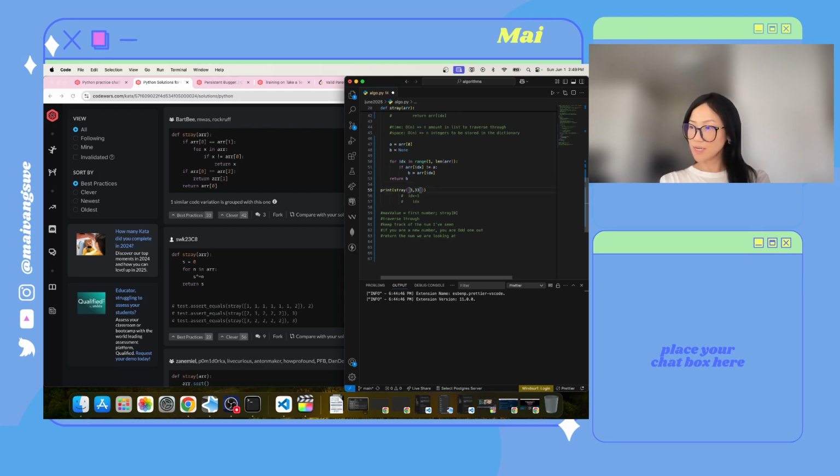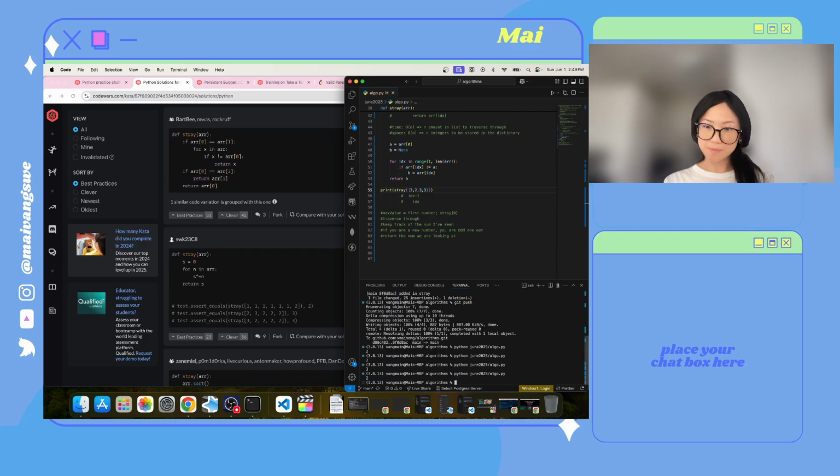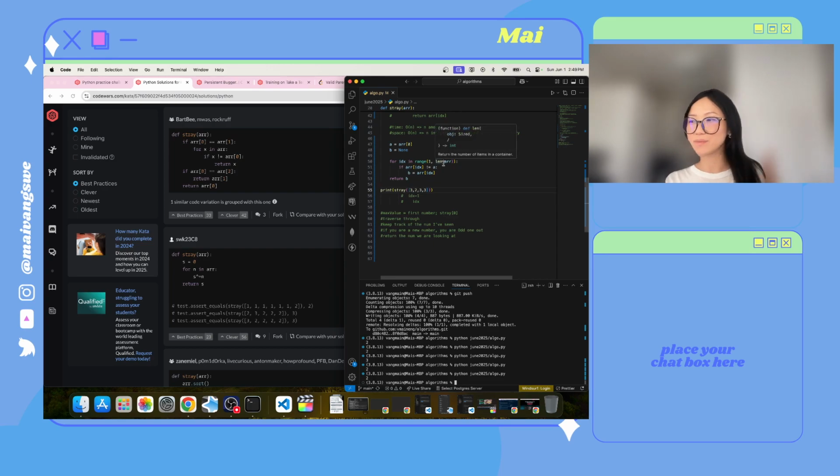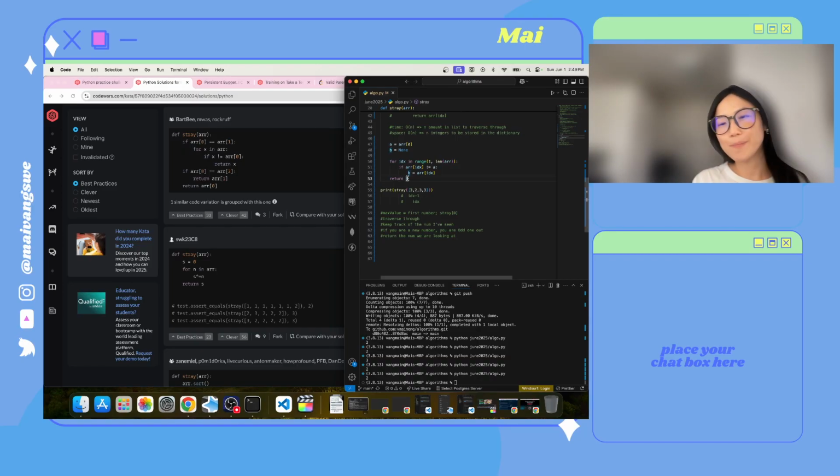Wait, 3, 3. My terminal is this one. Because, yeah, I don't know if you can see it. Feel free to let me know. Now that I look at it, my terminal is kind of small. But it seems like it still works for this example for 3, 2, 3, 3. Because I was thinking it still makes sense because we start our index at 1. So in my head, it makes sense that case should work.